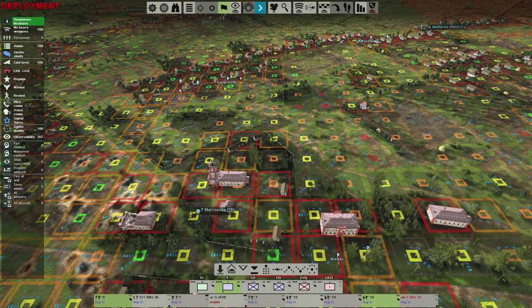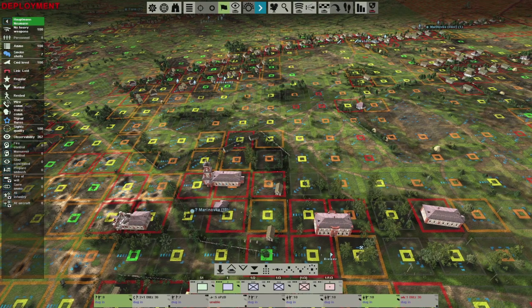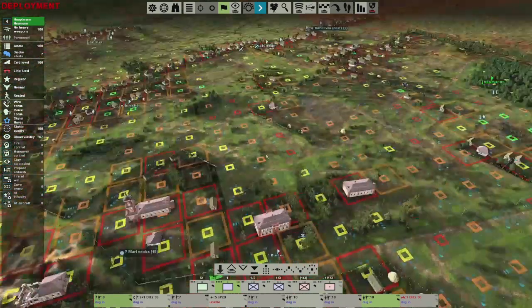I'll put him here with the hope of perhaps using him as eyes. As these guys fall back through, they can then hopefully offer a bit of resistance and give these guys a break if we have to fall back all the way here, and presume these guys can somehow survive.